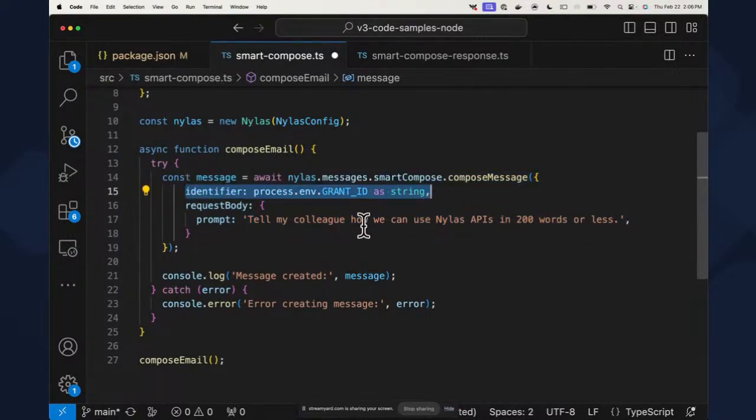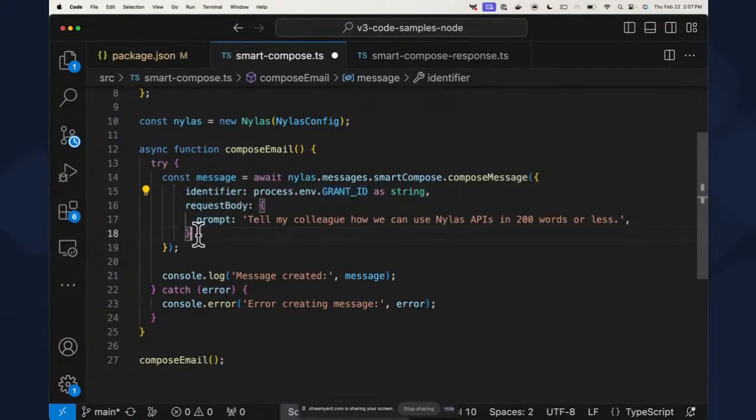So the property identifier is what's passed into the Nylas Node SDK. And this is essentially a grant ID that gives you access to a specific user's communication provider, whether it be their Gmail account, their Outlook account, any type of grant that the user provides you or permission, it's represented as a grant ID that you can actually grab using our sandbox environment from our developer dashboard. But this is the ID that represents the permissions the user has granted you.